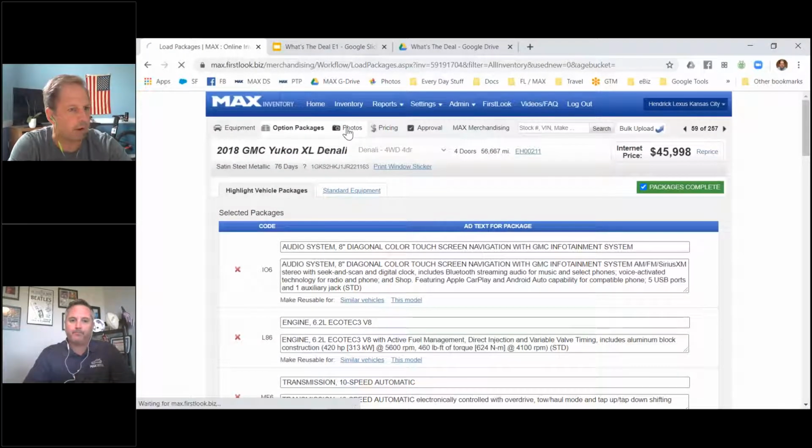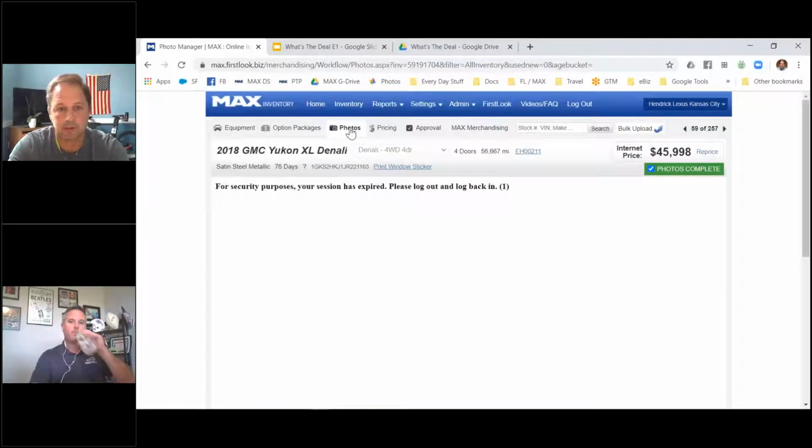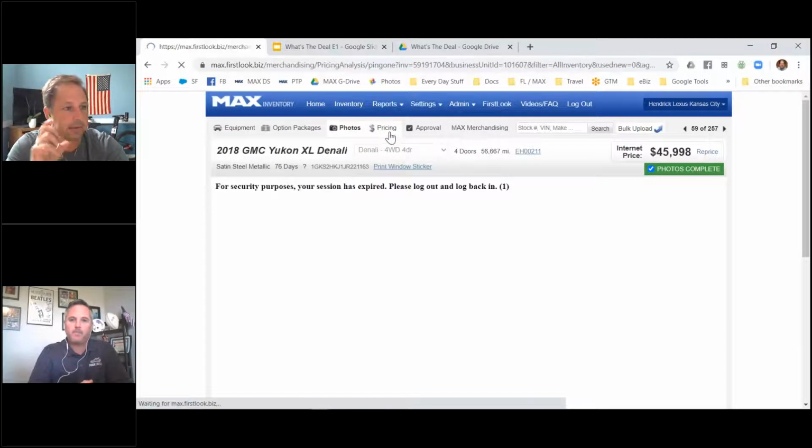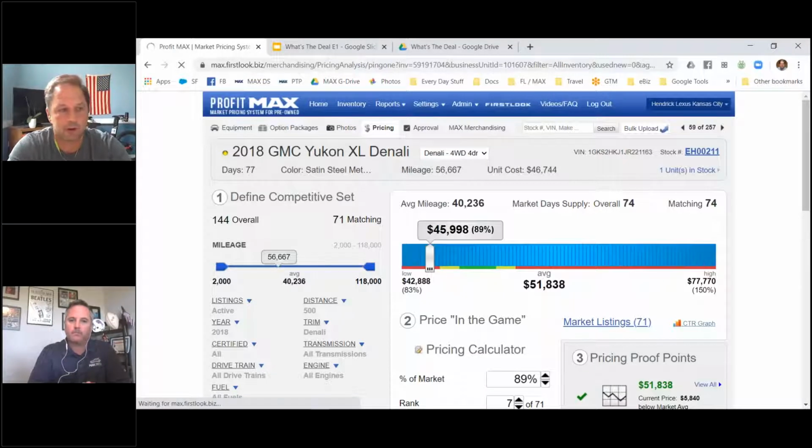Photos. So we pull in photos. We can pull in photos from a lot service, like, I don't know who's out there, Excite, all sorts of guys, or if you want to upload photos through us. Oops, nice, we got a little error here. You'd be able to see the photos here. Obviously, we've talked many times today in this show about pricing, so you can toggle to the pricing screen. And then we come all the way back to where the approval is, which is kind of where we started today. That's the description.